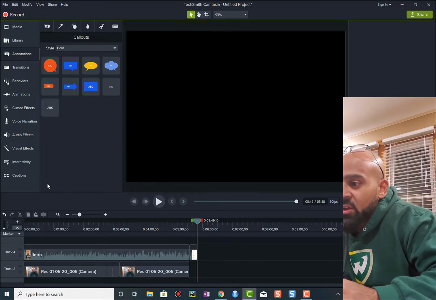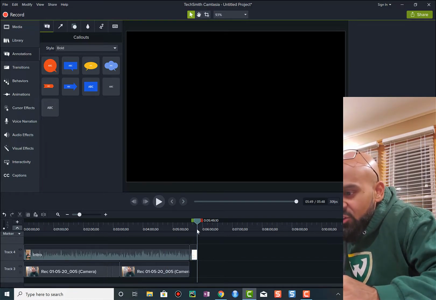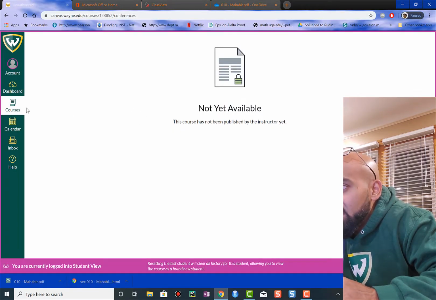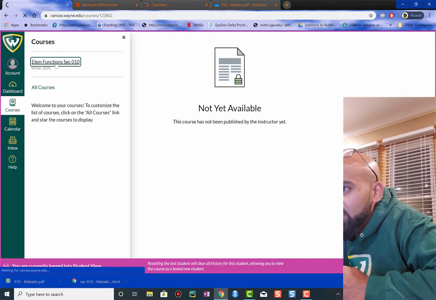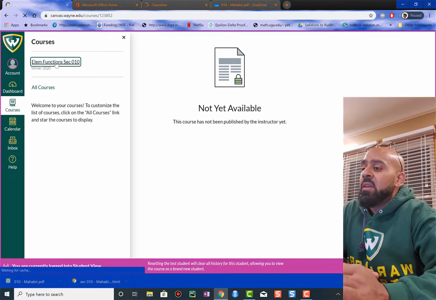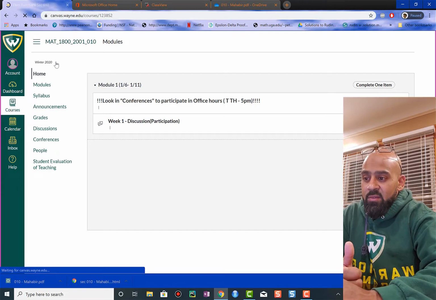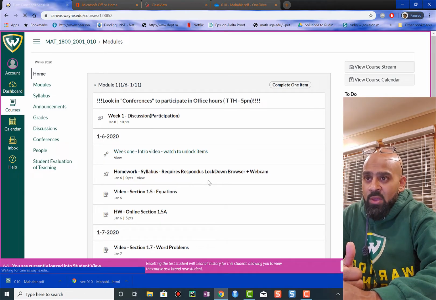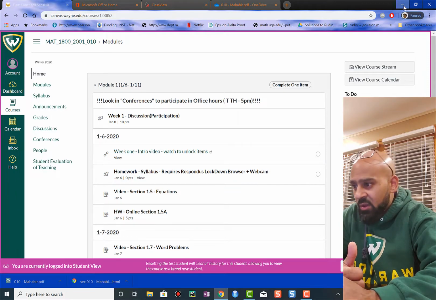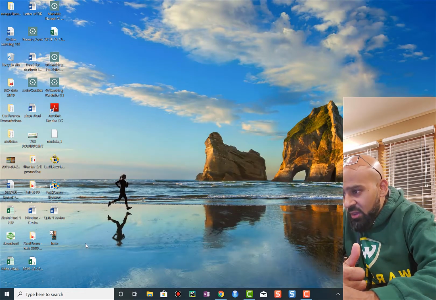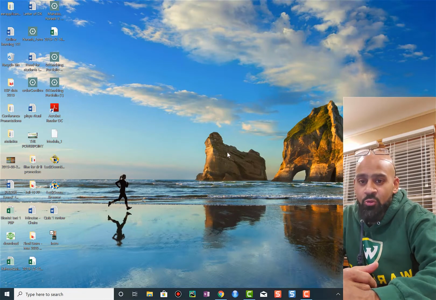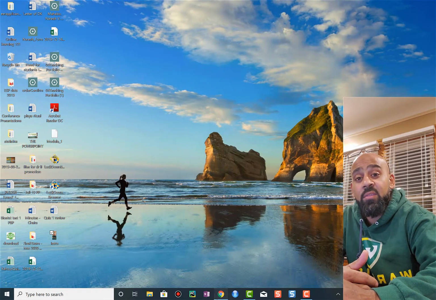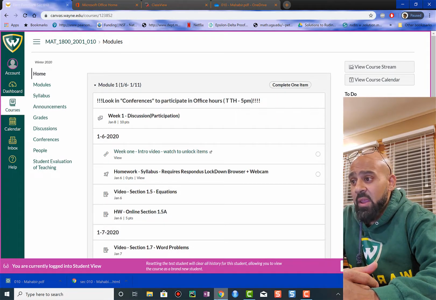So first things first, if you look on here, oops, I changed screens. If you look on here, then you'll know that you live in your courses, just like so. Okay, once you get the course set up and you set up Respondus, the lockdown browser, which is going to be a thing you'll download to your computer, it'll look like this. You're going to click lockdown browser to actually use the browser before you start your quiz tests or final exam. Okay, and then here, just follow the instructions.